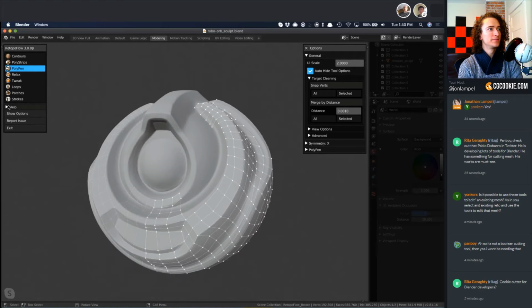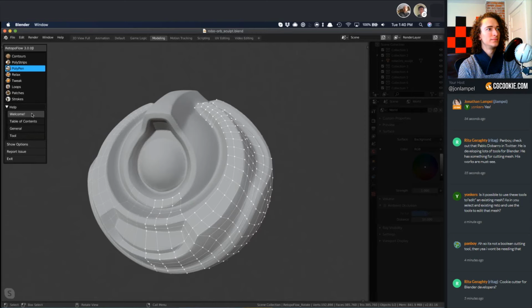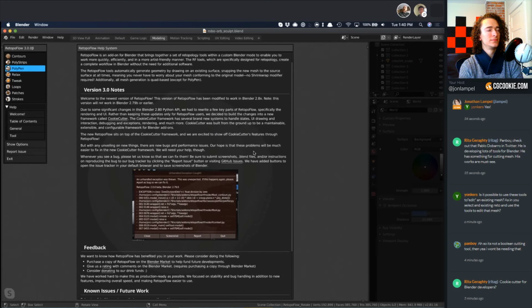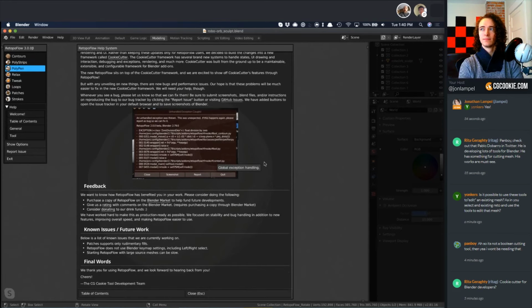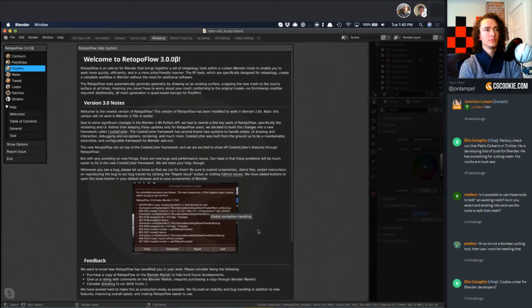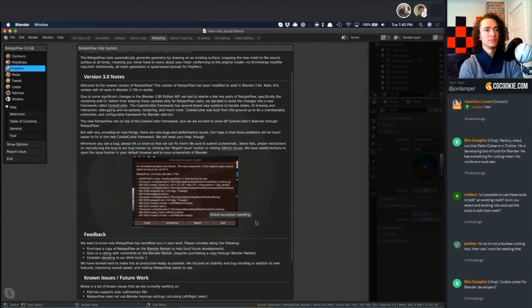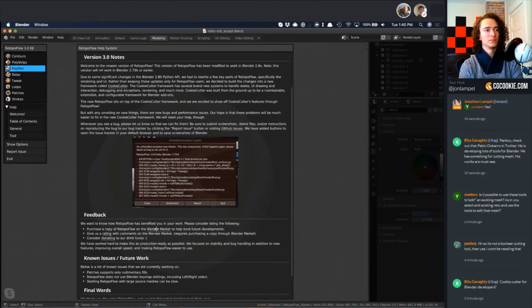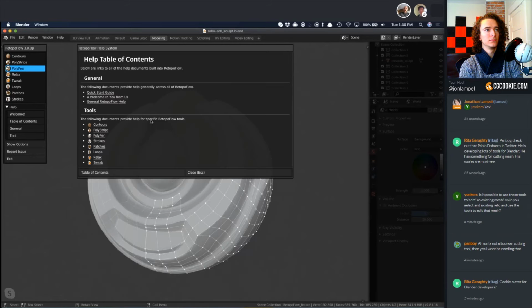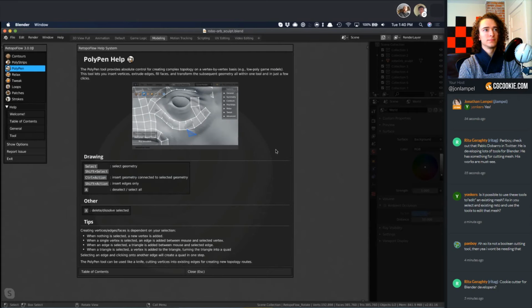Oh, the fancy one. There are different help documents. One of them is the main welcome. So whenever you start up RetopoFlow, you should be greeted with this message. It's just a little note from us. One quick note: in this version, the images are still from the older version of RetopoFlow. We're still in the process of updating them. But it provides some information letting you know what's new. There is also a table of contents. And from this, you can go to any of the tools or access general RetopoFlow help.